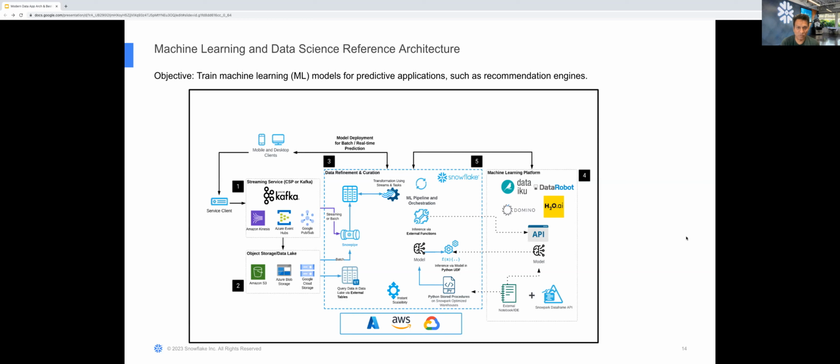Using the data stored in Snowflake, data scientists train models with external ML platforms like DataIQ, DataRobot. We called out a few of these here, but any ML platform can work with Snowflake trained models. Once trained, the model artifacts are deployed on the platforms to support predictions. Training can also be done within Snowflake, leveraging Snowpark and Snowpark optimized warehouses.